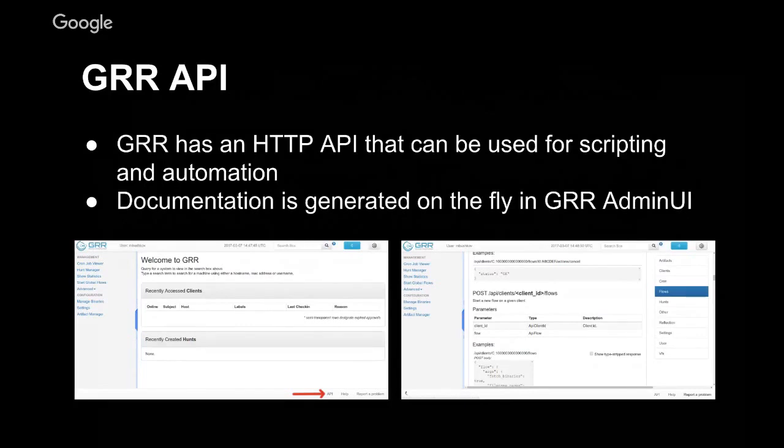The API is documented using generated documentation. You can see the link in your admin UI consoles, in the bottom right. Here there's an illustration of where the link is and what the documentation looks like. And the idea is that you can use the HTTP API to effectively script and automate GRR.